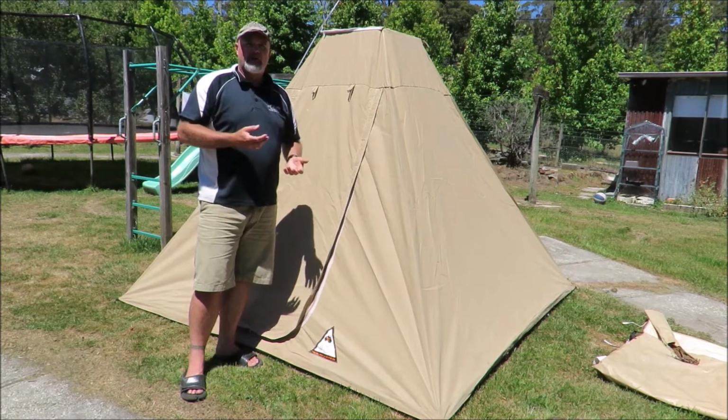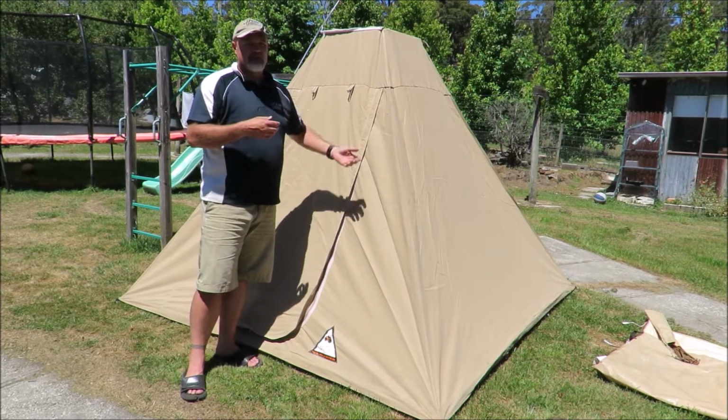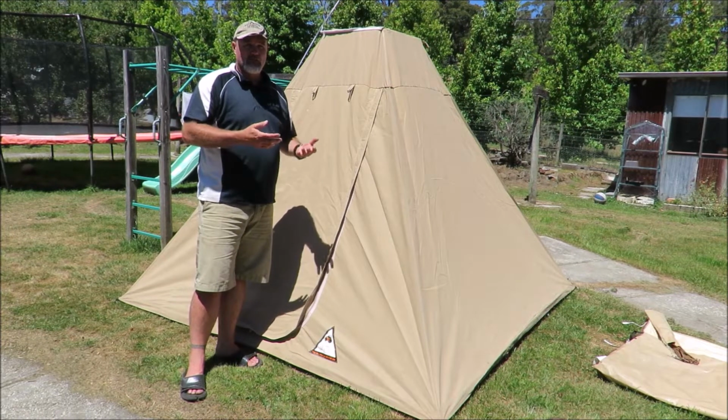So it's not a throwaway item, it's something you're going to keep, and maybe down the track, you know, your kids are going to camp in it and that sort of thing. It will last that long.